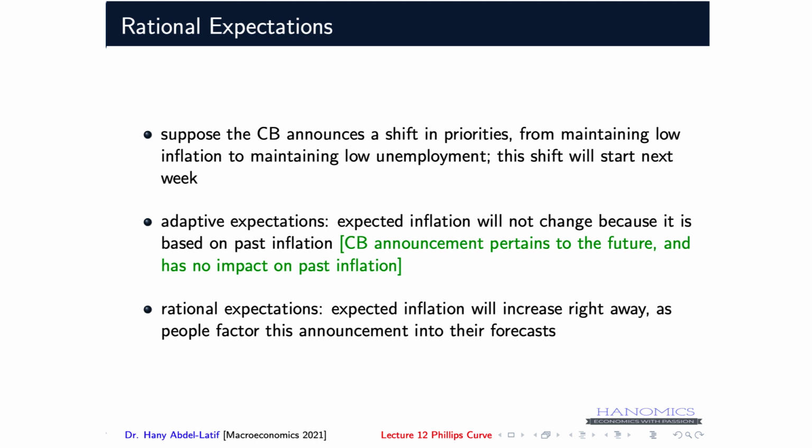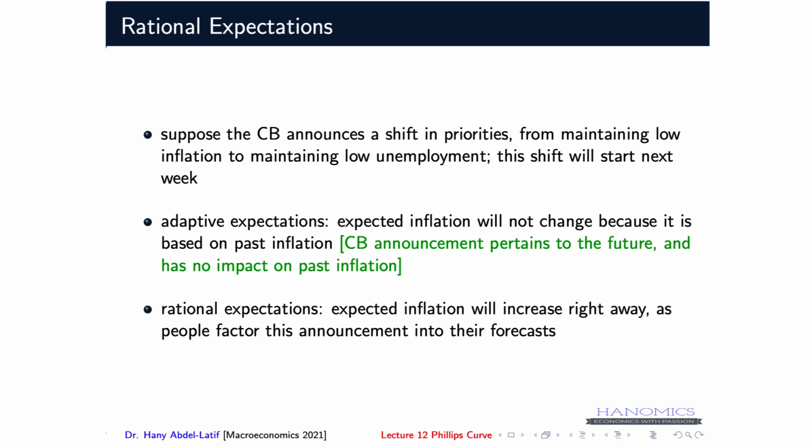According to the adaptive expectation mechanism, expected inflation will not change because this change in policy did not affect past inflation. According to the mechanism we just discussed, nothing will change because the expected inflation rate in time t equals the actual inflation rate in time t-1. So announcing a change in policy today is not going to change the inflation rate in time t-1, and therefore the expected inflation rate in time t is not going to change.